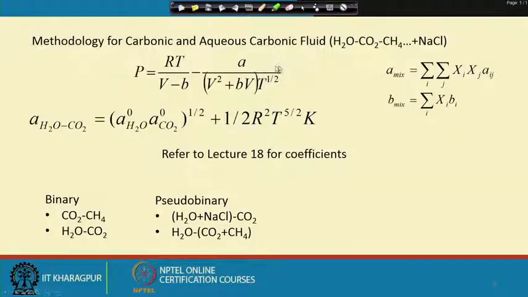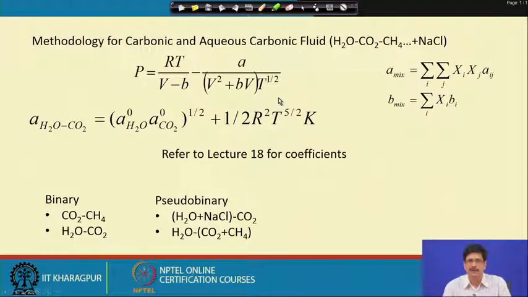So, just to continue the discussion, for the other type of inclusions, let us say a carbonic or an aqueous carbonic inclusion, we have quite a number of formulations which have been developed over a period of time, like the Redlich-Kwong equation we discussed before, to account for non-ideal parameters like the A and the B parameter, which are the deviation from the ideal gas equation. That kind of equation is converted into a semi-empirical formulation, taking into account the theoretical basis such as the interaction of molecules as hard spheres, their forces of attraction and potentials, and the observed values of volumetric properties.